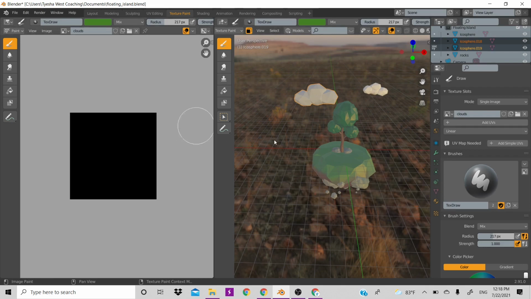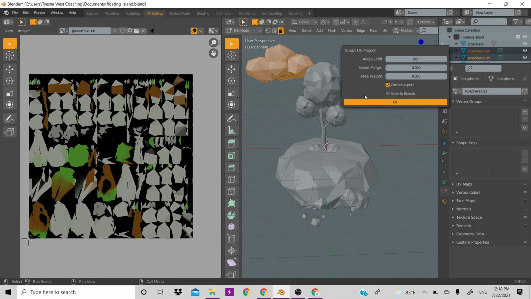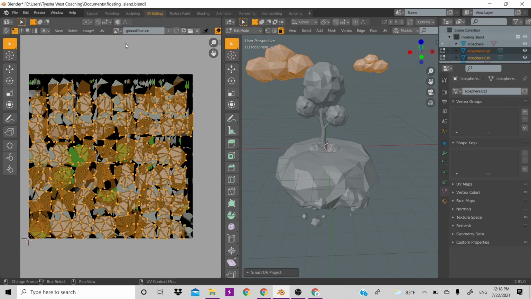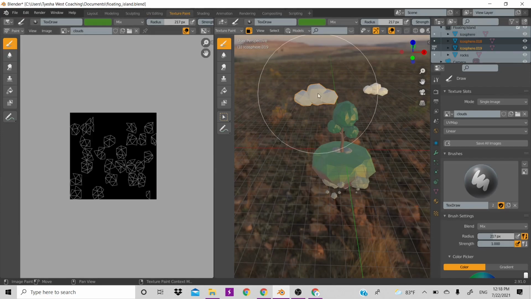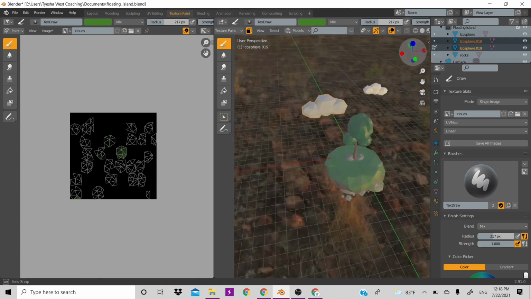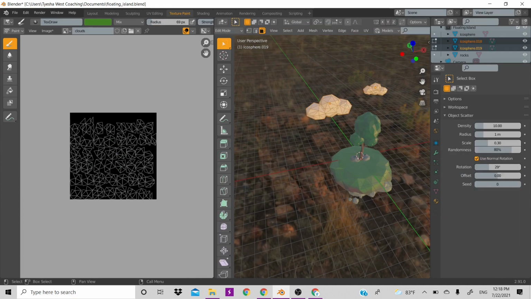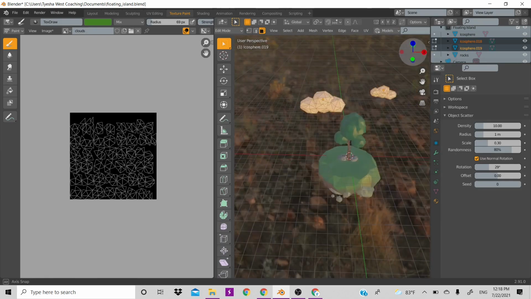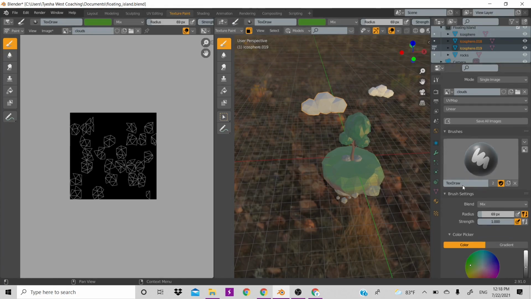And then in here, go click on clouds so we can paint the clouds. Now we go to the UV editing and then just click UV, Smart UV Project, okay, and again, there, and now we can paint on those. However, we shouldn't have green on the clouds, just saying. So just scale down the brush size a bit, and make sure you have those clouds selected all the way, so that they're masked, so you can only paint on them.